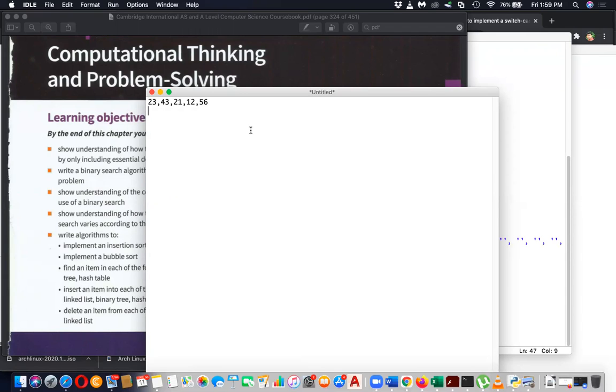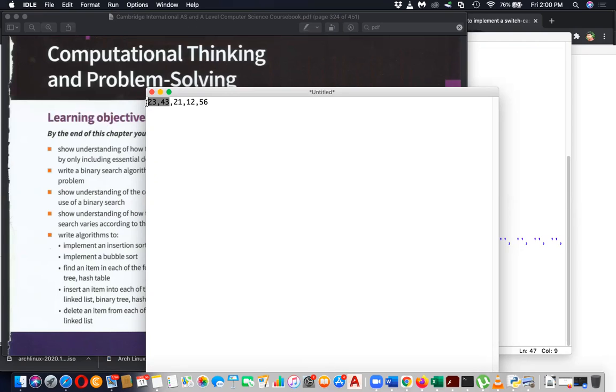What's happening in the bubble sort? It will first compare the adjacent items. The neighbor, the adjacent item, is compared. So 23 and 43 are compared. Which is largest, 23 or 43? 43 is largest. If you have the largest number on the right side, you are not going to change that. You keep it as it is.